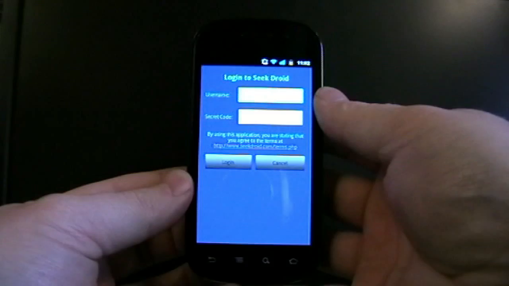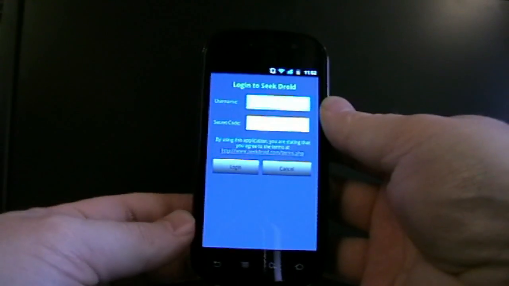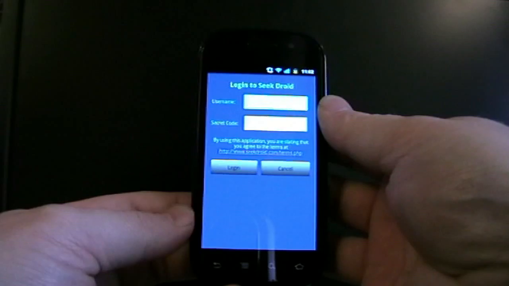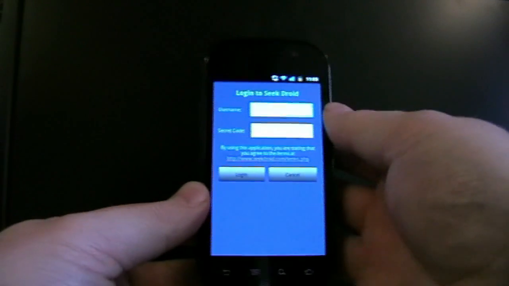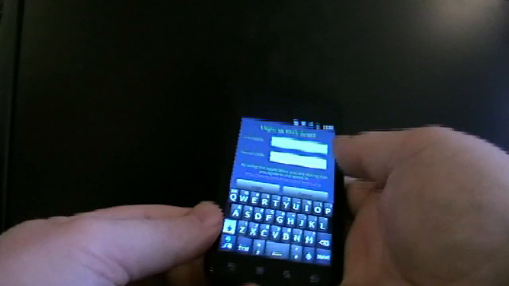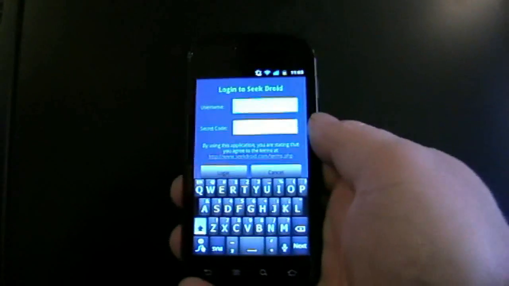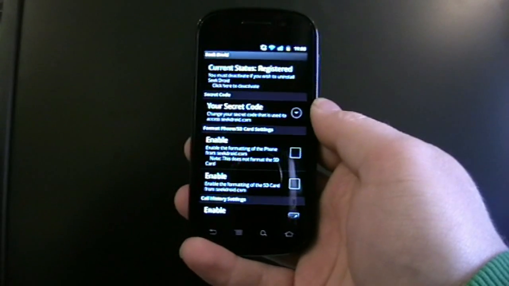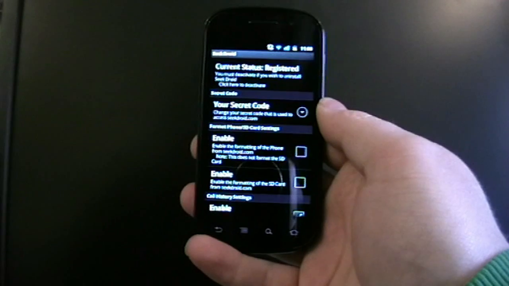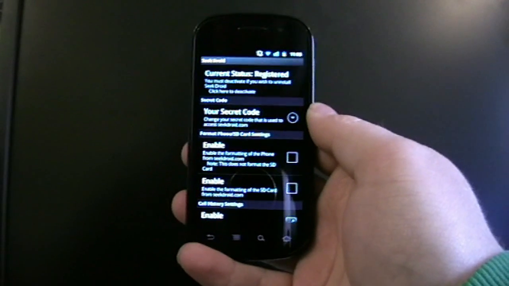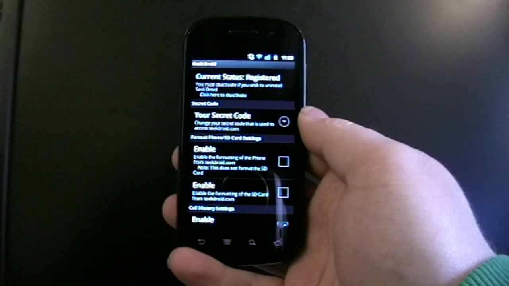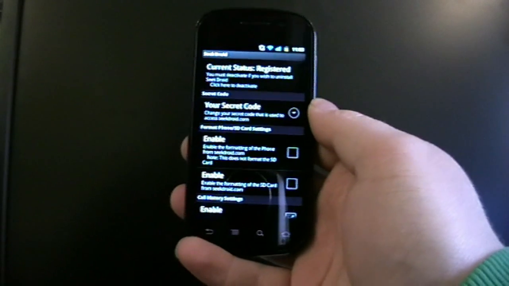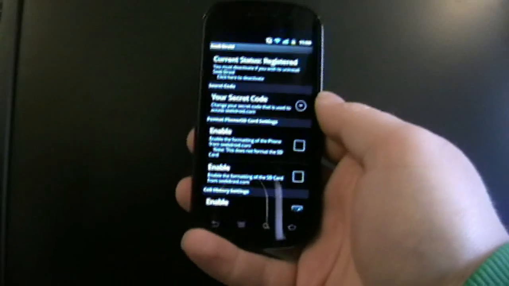I thought maybe it might store your username, but at the same time I suppose this app is about security. It wouldn't want to make it easier for anyone to be able to log in and disable it. So I'll have to edit this out while I just log in. One second. There aren't a great deal of options in the menu, but then there aren't a great deal needed. It's a relatively simple app that just does the job that you need it to do. Nothing fancy. It's quite lightweight.